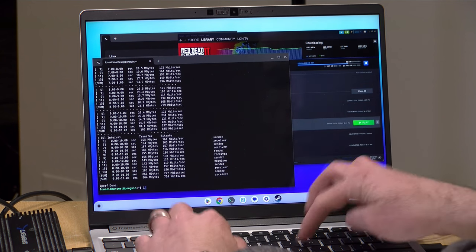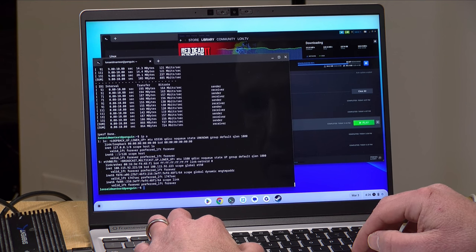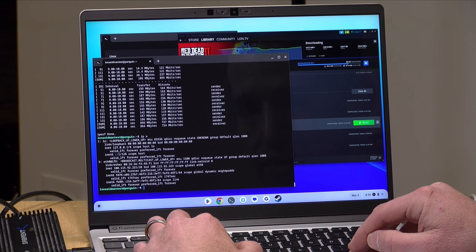Oh, IPA. All right, let's try that. IPA. All right, so IPA. Yeah, this has got like a virtual IP address, which is locked to the container.